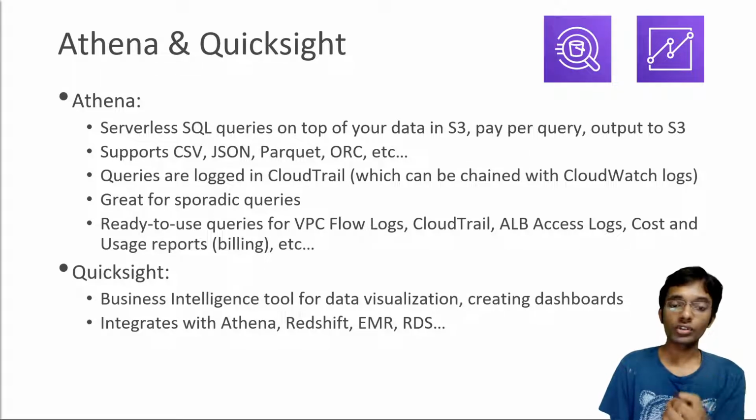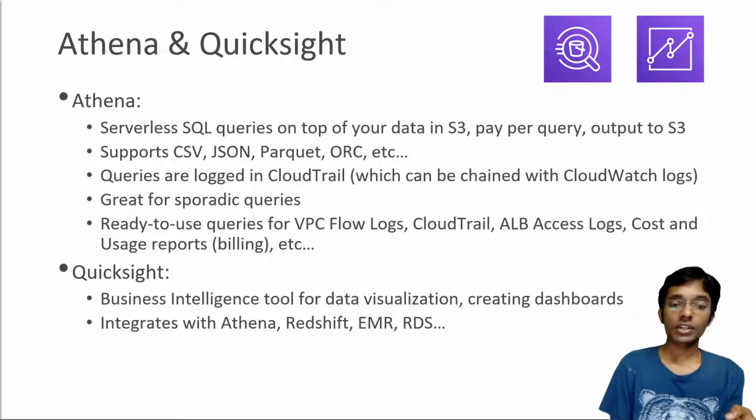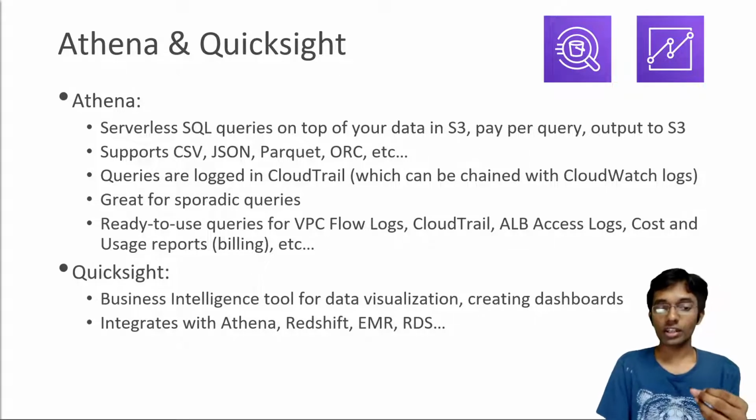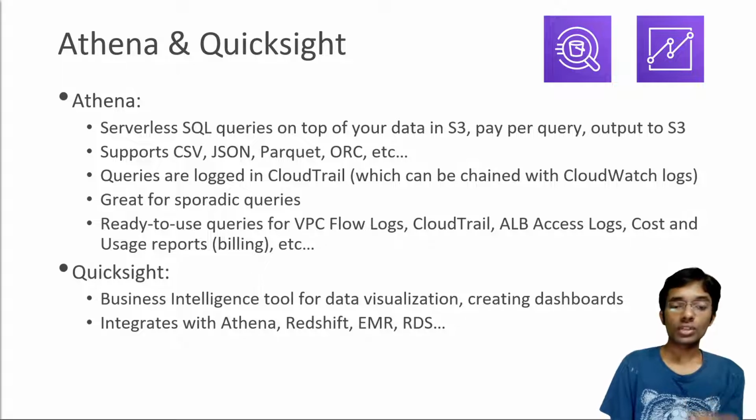All queries are logged in CloudTrail, and then you can change that with CloudWatch logs, and we'll see this in the next slide. To show you the kind of architecture we can get into, it's great when you are running sporadic queries, so you don't need to set up a full-blown data warehouse such as Redshift if you are just doing one query every so often. So you can use Athena, and it has good SQL compatibility. It's great when you have unpredicted workloads or you just want to run ad hoc queries on your data.